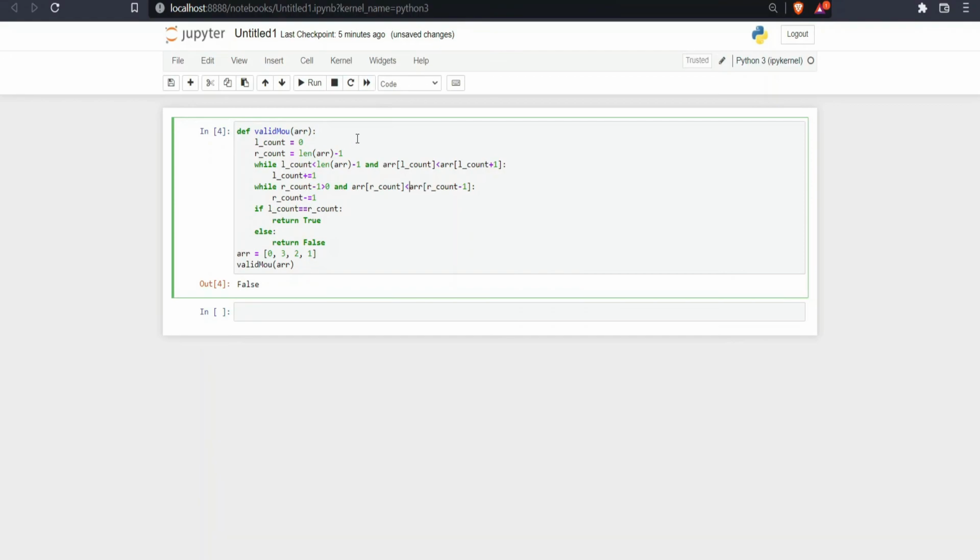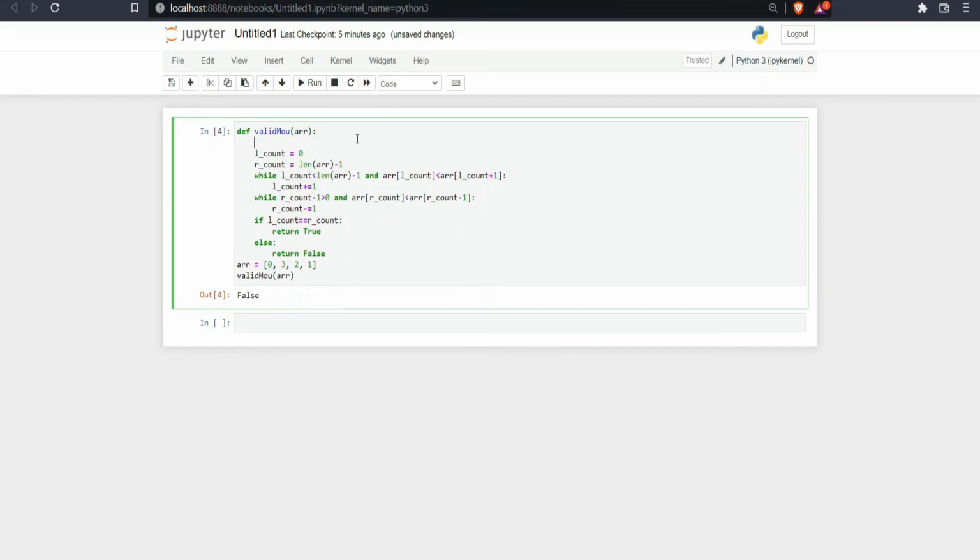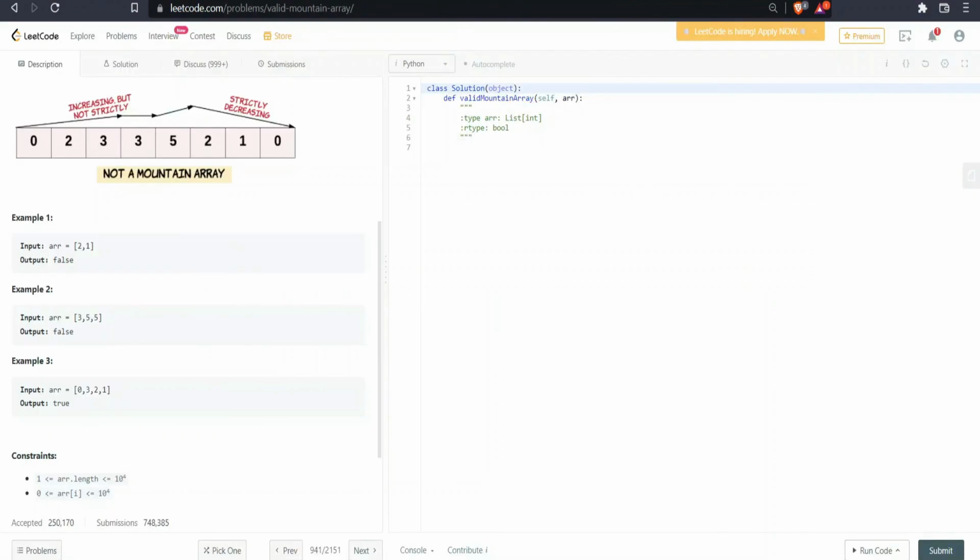After that, we will make another statement here: if length of ARR is less than 3, return false. Okay, it's coming. Yeah, it's false.